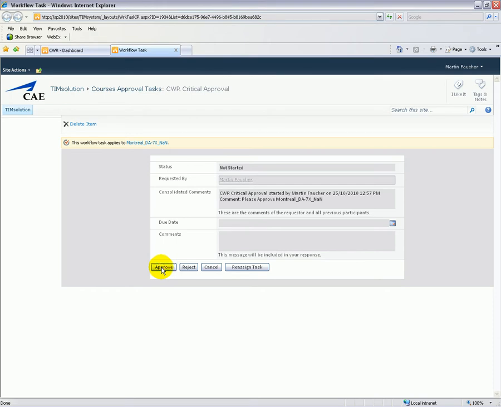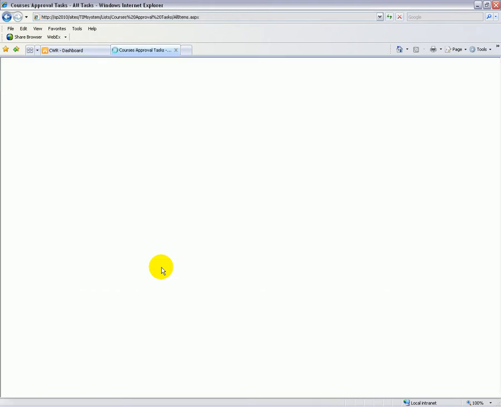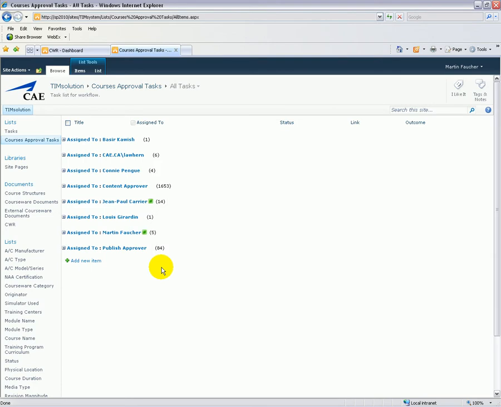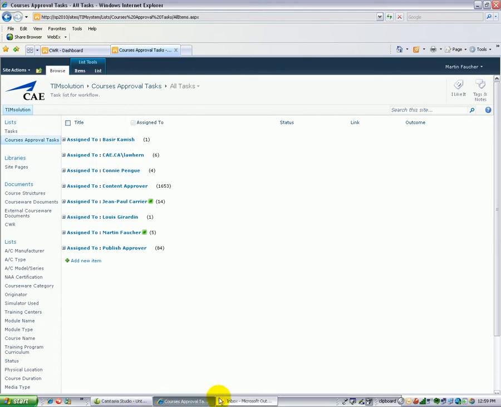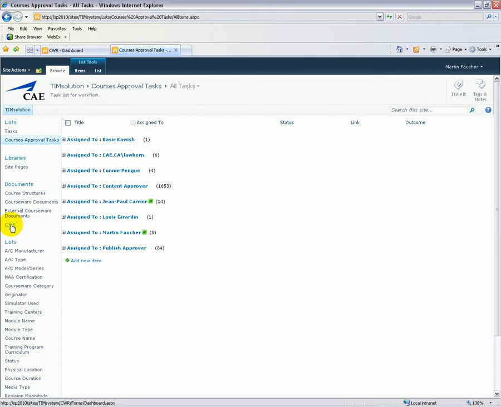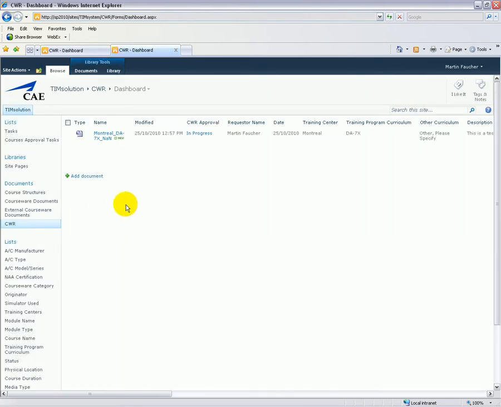So now going back to the CWR, which you can always go back to by clicking on the CWR link on the left hand side, now I can see that the courseware approval workflow is in progress. So then the next person in line would receive the same type of email that I just showed you, and would have to complete the approval cycle. And by the time the last approver approves the CWR, the approval status here would go to completed.